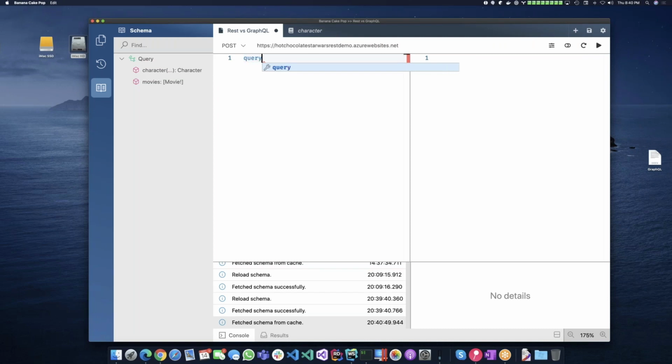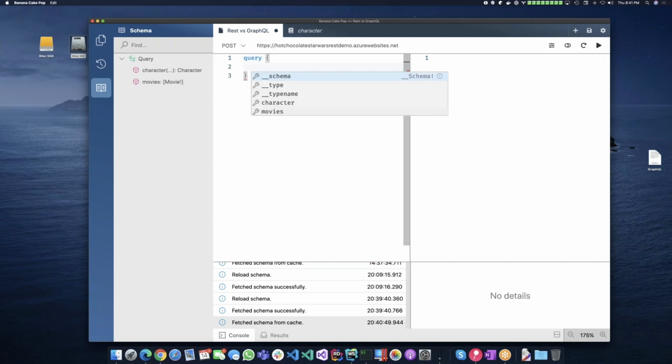In GraphQL, we start with the keyword query, because the query keyword indicates that we want to do a read request to our API. Then we start, like in JSON, with some squiggly brackets. Already our IntelliSense kicks in, and we can choose what field we want to use. I remember from the REST data that Luke Skywalker is ID 1.